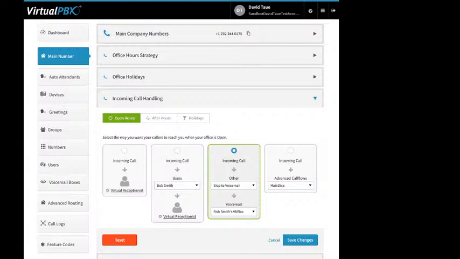And then this last option here is the call goes into the main DISA. Basically, you're saying when people call in, they enter an extension number and a PIN number, and then they can make an outbound call. For most accounts, that will have to be turned on, because our loss prevention team is concerned about the potential for fraud. Someone can figure out the extension and the PIN number, and then they're making outbound calls on your account without you knowing about it.